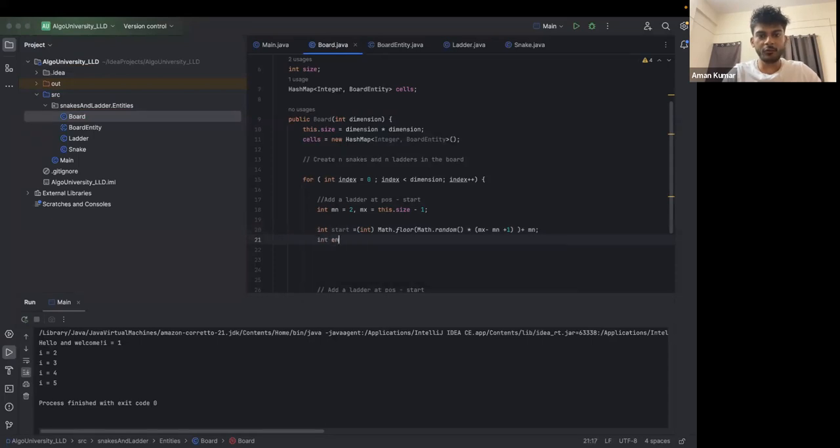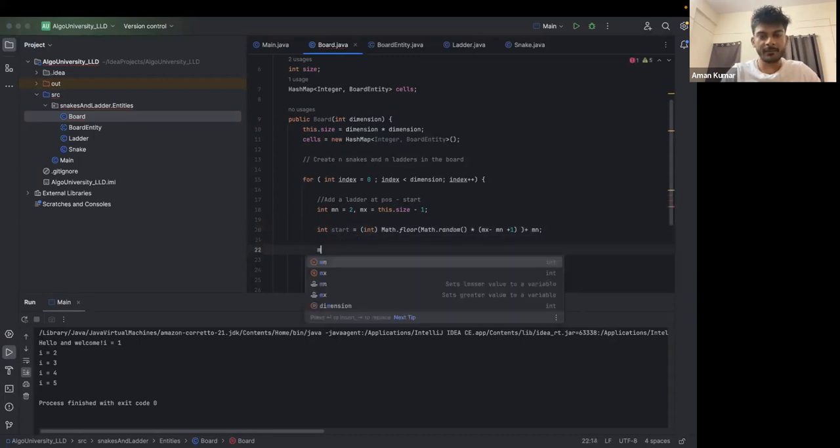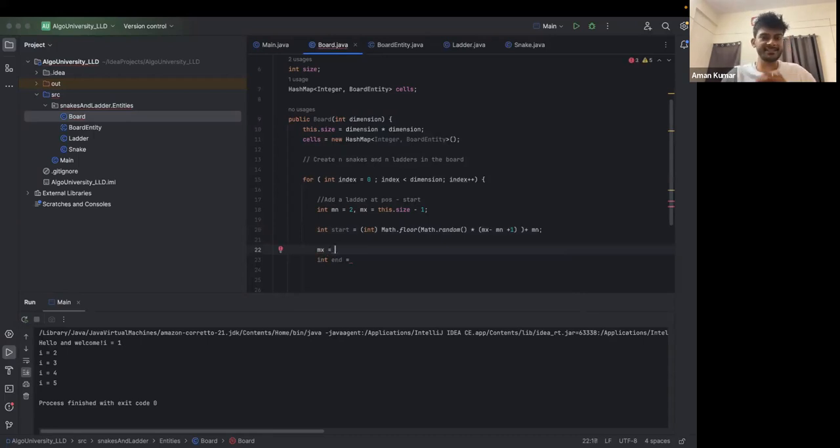And what else do we need? We would also need the ending value of that snake. It starts at position start, but the end is not clear to me. Now for that, our maximum will be before the start. Let's say our starting value is 40. The snake ending point cannot be after 40. So I am going to change our maximum value to start minus 1, just to have the ending value of that tail before the start value.